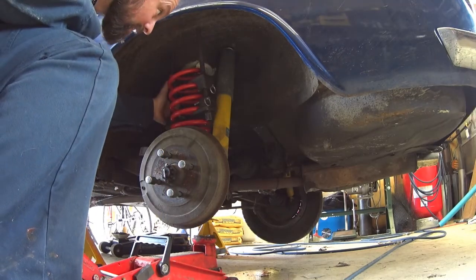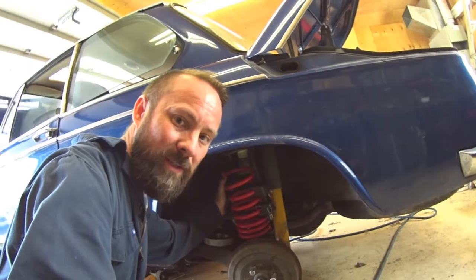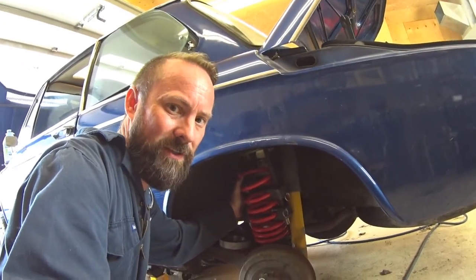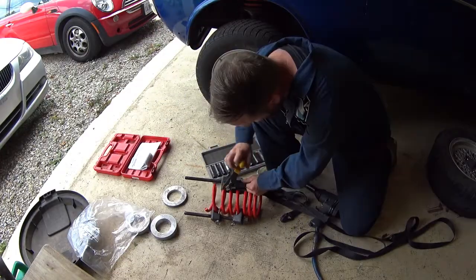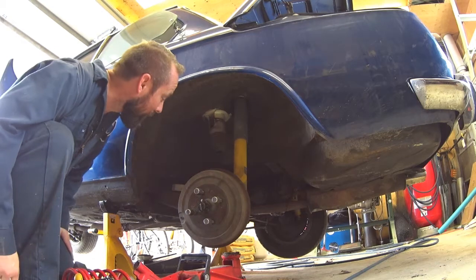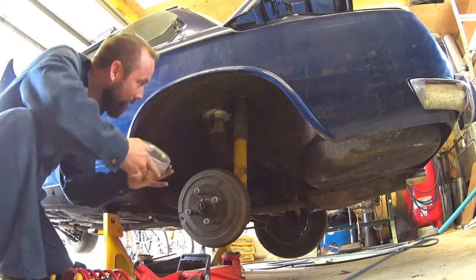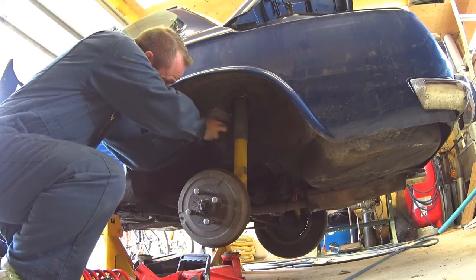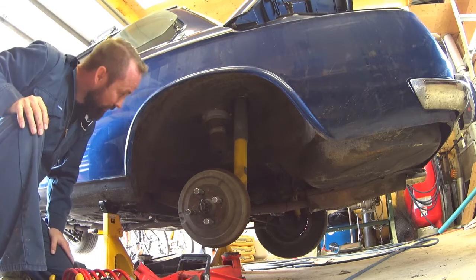Right away I see there's no way I'm gonna be able to get this in here — the threaded rod that pulls the compressor together is just going to make it impossible to wrestle in. So I think I'm gonna have to compress it as much as possible, tie it up somehow — which is probably not the safest thing to do — and get it in place. I'm not the most confident with the spring holding, so I'm just gonna have to try to keep my fingers safe.